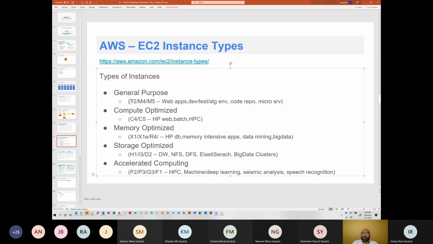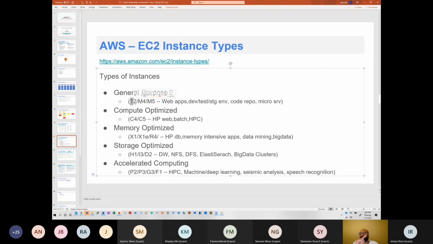The common one for the free tier account for you guys is T2 Micro, and you will learn it by heart in the coming days, because we're going to be doing very extensive lab work on that. So there is a T type, and the 2 means it's a second generation.